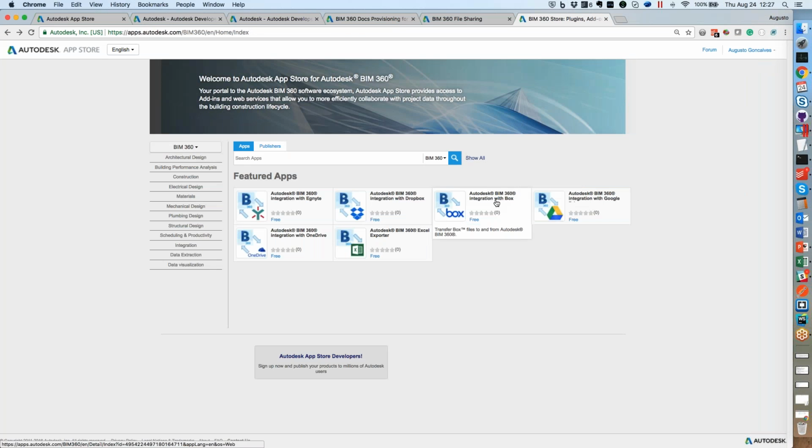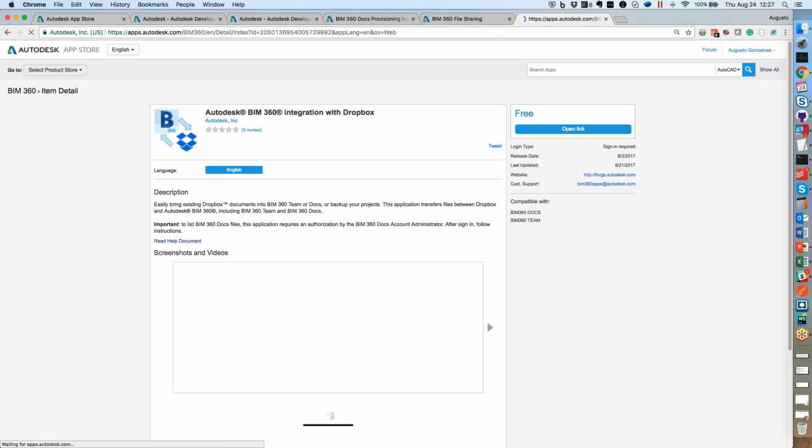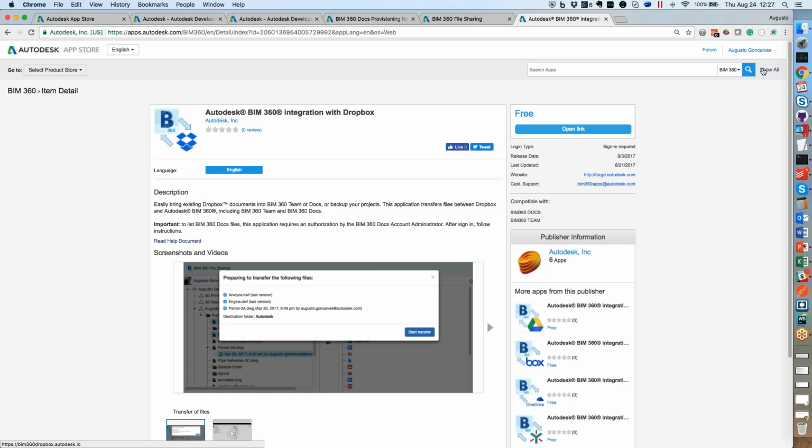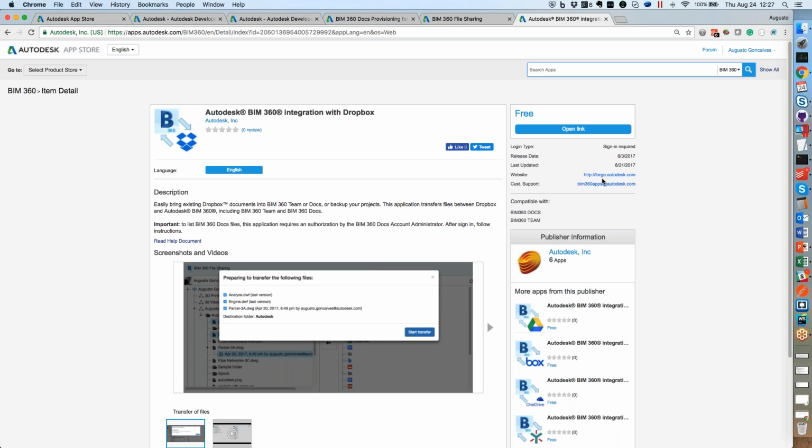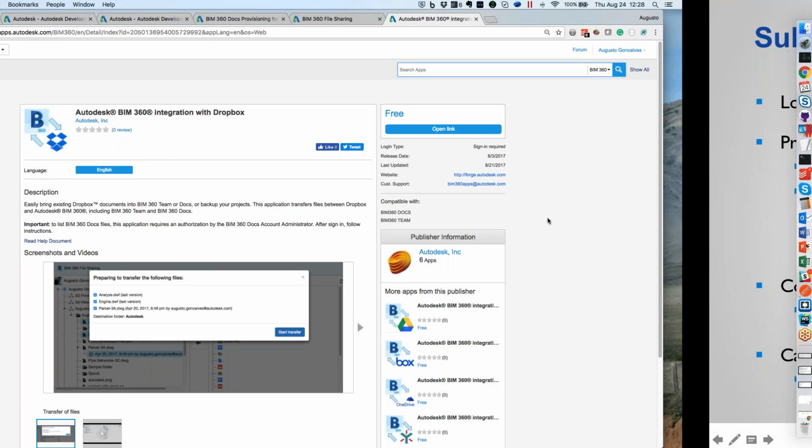But if someone else comes to this app and is not logged in, they should see a button to log in. If I click the open link or sign in on this page, it's going to send me an email or send me the IPN notification that someone just started using my app. The email is not really useful because it's just for you to keep as reference. But from the development perspective, the IPN is the most important piece.